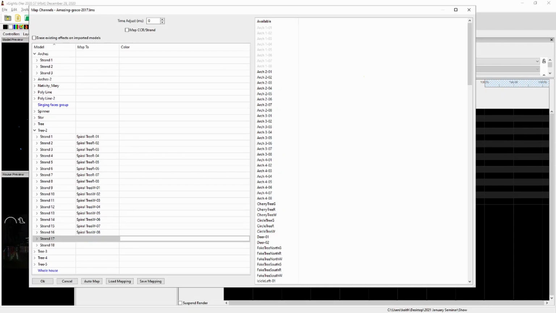Yeah, there's no getting away from that. You will lose data. So there's no way to compress 24 into 16 or something. No, you can choose to leave out. I mean, effectively, that's what xLights would do at any rate. You just have to choose which strands you want to leave out.